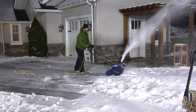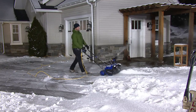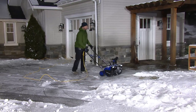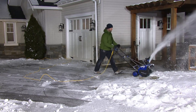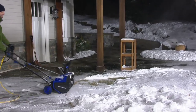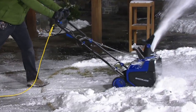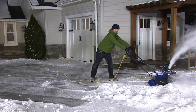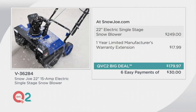Mike is going from the slate patio out onto the grass — you can see the different surfaces. He goes up that little lip, now he's actually on QVC's lawn. It's not throwing the grass all over the place. It's cleaning right down to the grass, so if you want to make a spot for your pets when you get snow, look at the power. For $30 on any major credit card, you can bring this home.